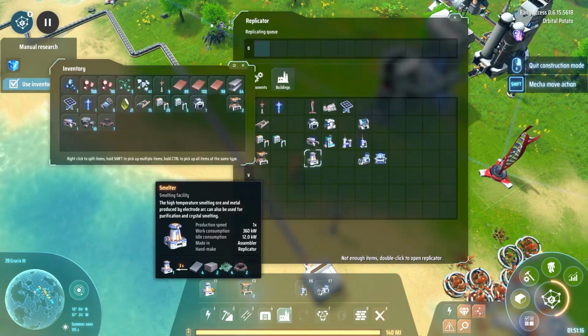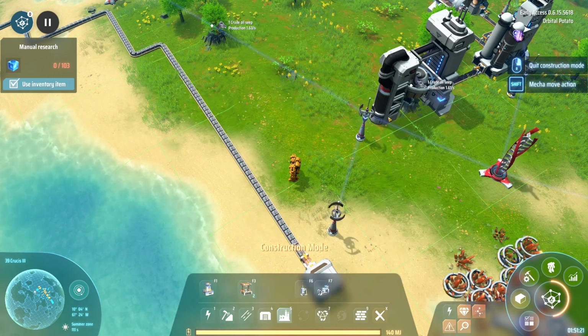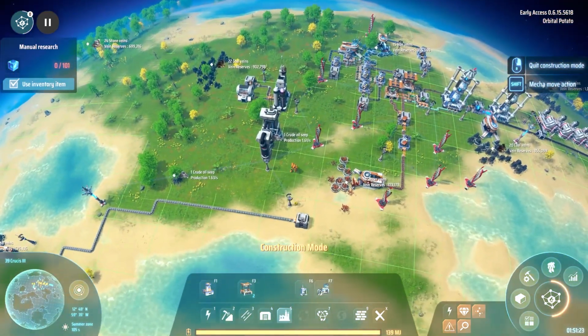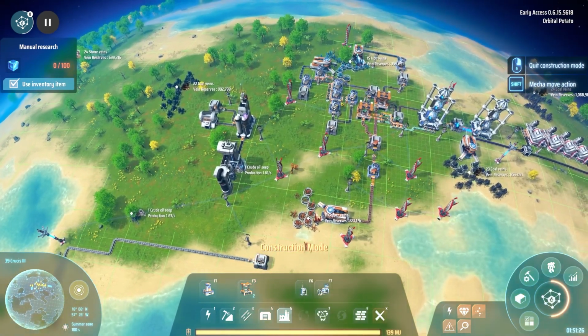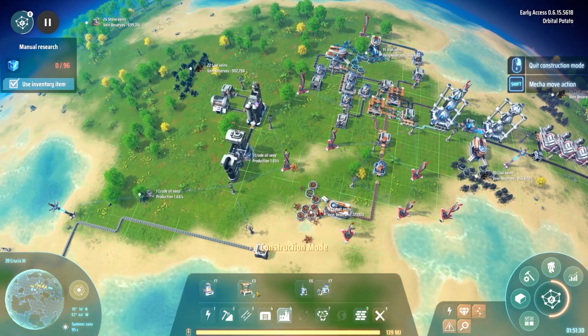We need to smelt silicon, I think, right? Like, that was what was required. Sorry, we need to smelt stone in order to get silicon. That's what's required. Right, yoink a couple of those out of there.